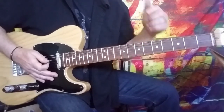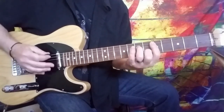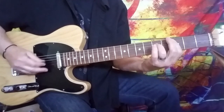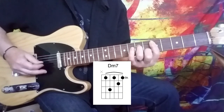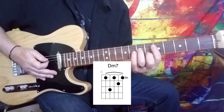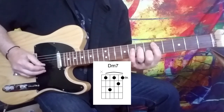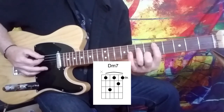Now once you're into the song, you're just grooving on that chord for a while, right? And then the next chord is going to be a D minor 7, okay? So we're going to play. Same thing on the D minor 7th, it's just 4 strings instead of 3. So I kind of hit the A string and the D string and then swing up and grab the B, the G, and probably the D as well, right?